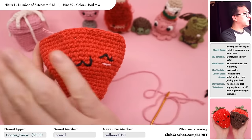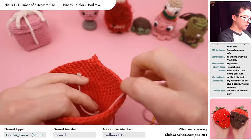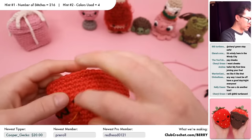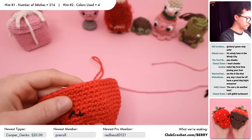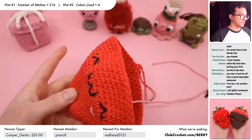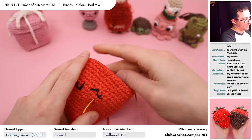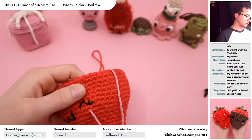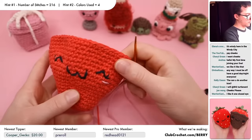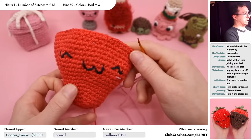Okay. Do we like that? Look at that for cheeks. I think it's too high up. Let's go a little lower with them. This might be too low for cheeks, though. Too low? Way too low. That doesn't look right at all. Let's try to the right. Let's try a little bit over more. This. Now that's what we're talking about there. Yeah, that's a cute little chick.